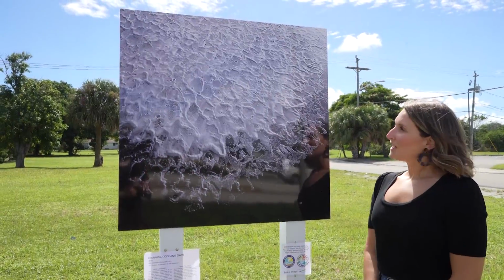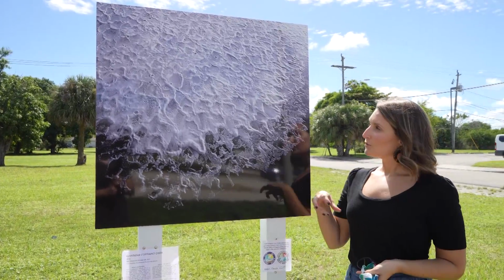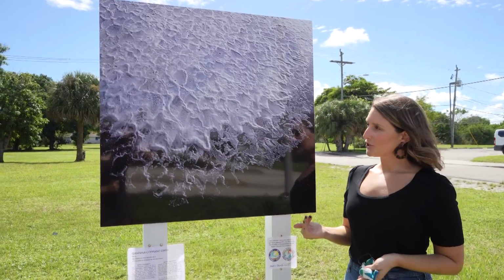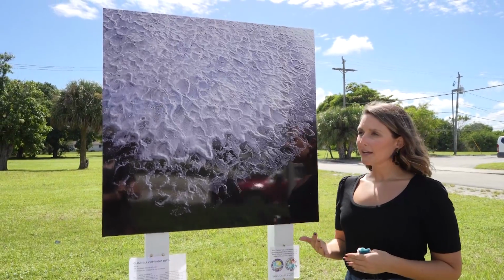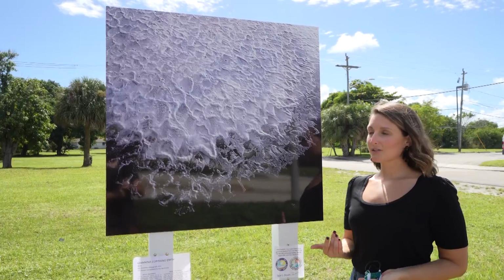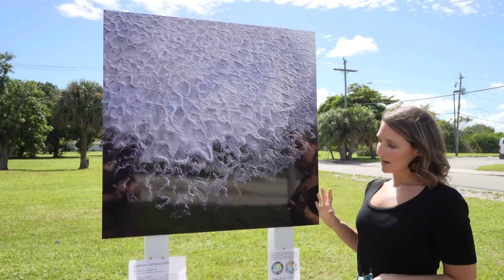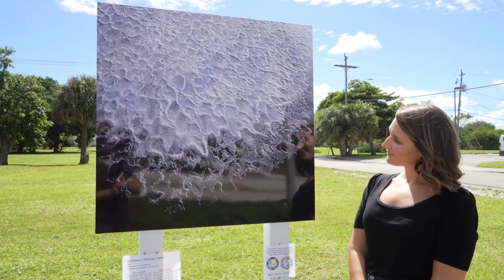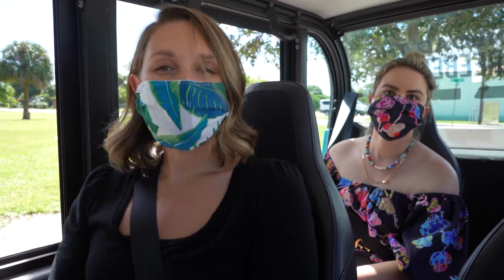This is by Giannina Cobiana Dwin. It's called Maria, and it's a salt installation. She created this sculpture with salt on the floor of our gallery space last year, and this is a photograph of it. She's reflecting on how Florida is one of the most at risk from climate change, especially us in Delray Beach, as we are a coastal city, just a few blocks from the beach. So this is representative of that. Really a beautiful piece, and it was really awesome in the gallery too. Amazing. All right, there's one left right at the Arts Warehouse, so let's head back there.